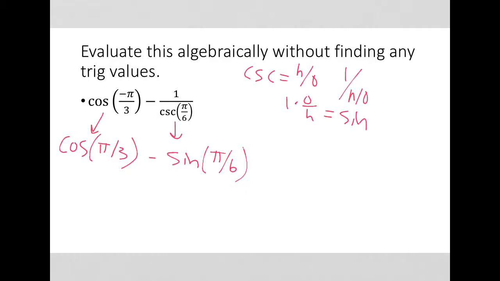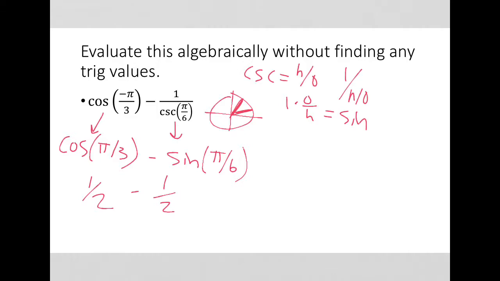We know that cosine of pi over 3 is, well, I'm really tired now. What is cosine of pi over 3? If you don't know, draw a little unit circle pinwheel thingy. Pi over 3 is right there. That's where cosine is 1/2. And what is the sine of pi over 6? Well, sine of pi over 6 is right there. Hey, look, that's also 1/2.